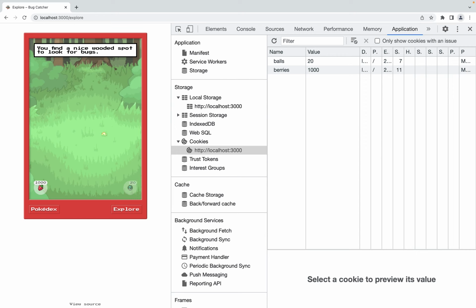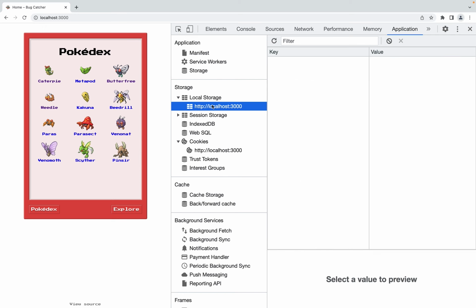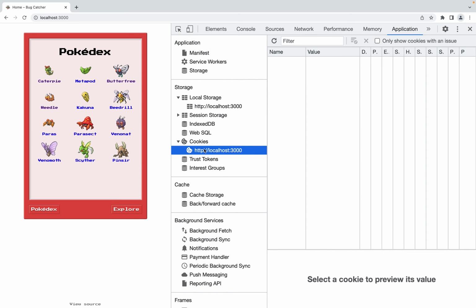Nice. Finally, when reproducing a bug, it's important to start with a clean application state. And here in the application panel, you can clear all of the stored data by selecting application, storage, and then here, clear site data. This clears local and session storage, cookies, cache, web workers, everything. And as a result, it may mess up your authentication state. So just something to keep in mind. But with that cleared, we can go back and all the data is gone. Nice, clean slate. With this, we could try reproducing the bug without any baggage.